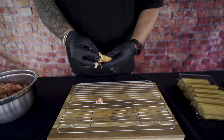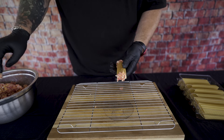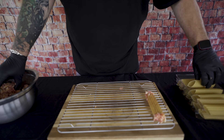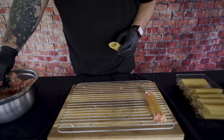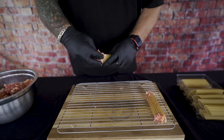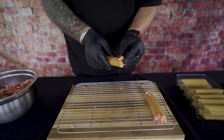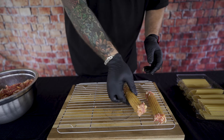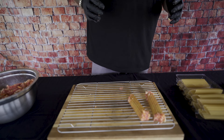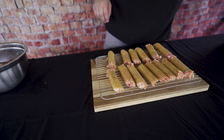If we break this end — which is a good possibility because I have very large fingers and I'm not known for my touch — then we're just going to have broken noodles, I guess. Now we got our noodles all jammed with meat. I'm going to go ahead and finish this off camera — I'm sure you don't want to watch me just jam this full — and then we'll reconvene.